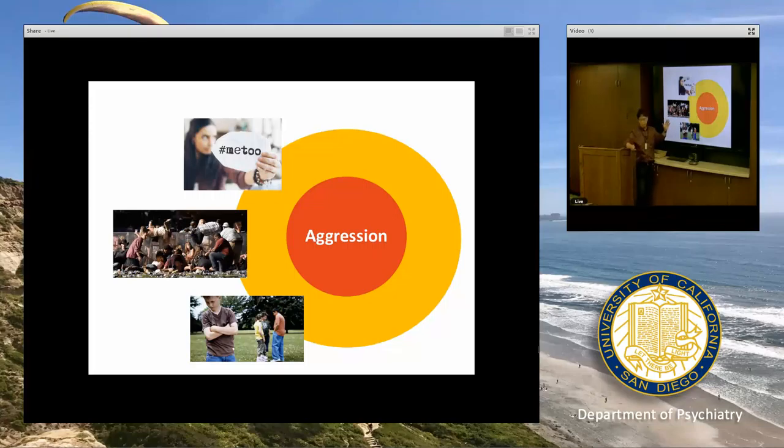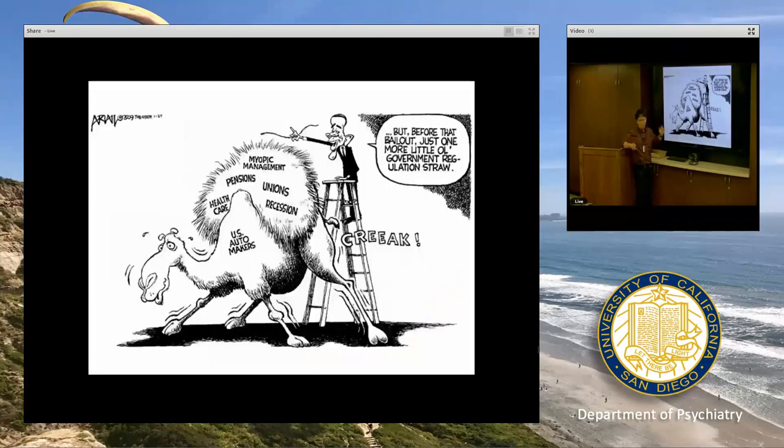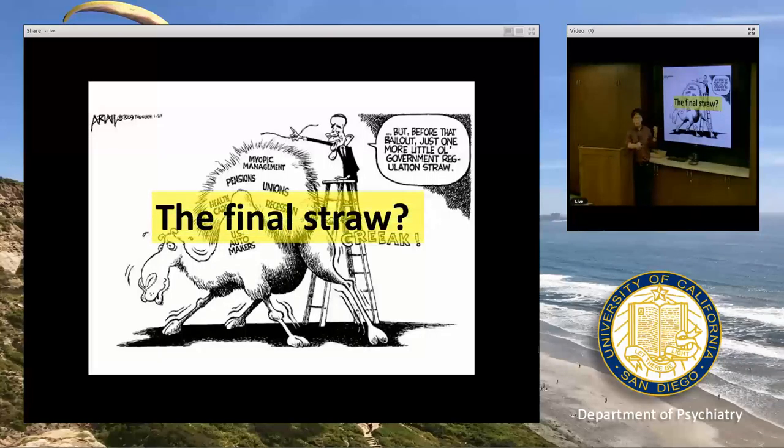So there are so many different types of behavior, and it gives us a challenge to think about: where do we start? When we try to understand the causes and risk factors for behavior, we need to understand what the possible pathway might be. One of the hypotheses is that it is a chain reaction, and everybody just needs something to happen in the end to snap.